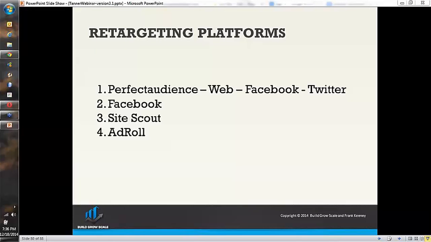But even if you're not running ads on all of them, get approved on all of them so you can at least be building the audience on each one. Because you're not spending any money on any of these until you do the ads. You can build up your list forever, but you don't want to wait too long. You can build that list up now without spending any money. The cost is in the ads, not in building your pixel list. That's absolutely free. It doesn't cost you to acquire pixels.